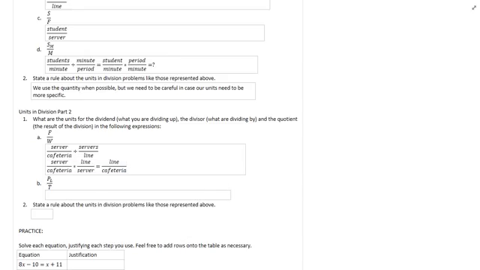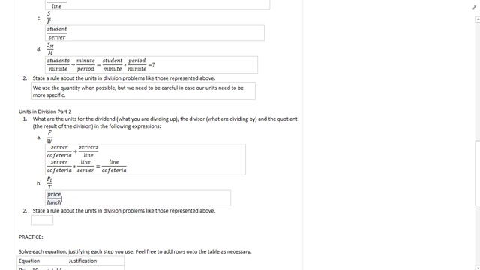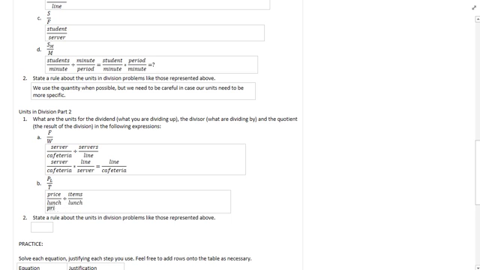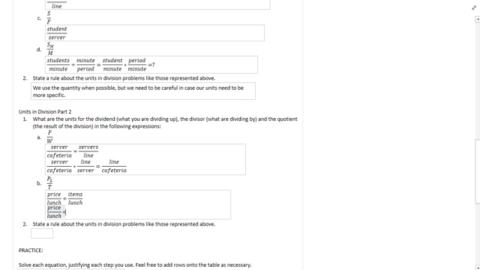See if we can do a similar kind of thing with this one. We've got price per lunch divided by items per lunch, which again we keep, change, flip, and oh look, that's awful convenient. We cross cancel, we get price per food item. That's if I can spell today. Price over. That's better.